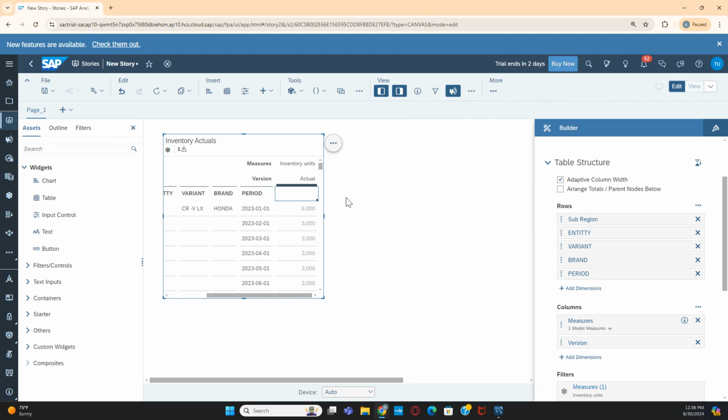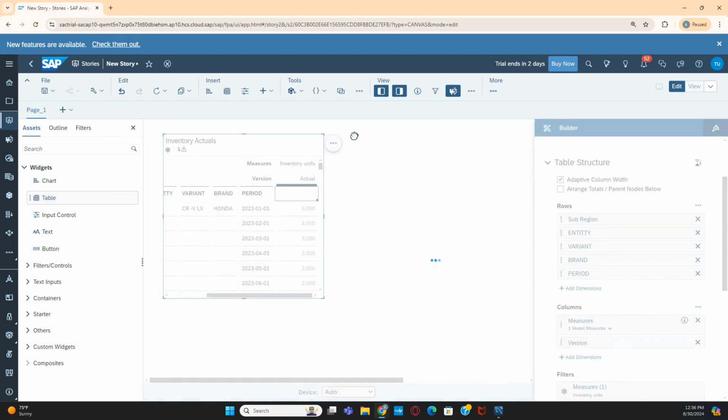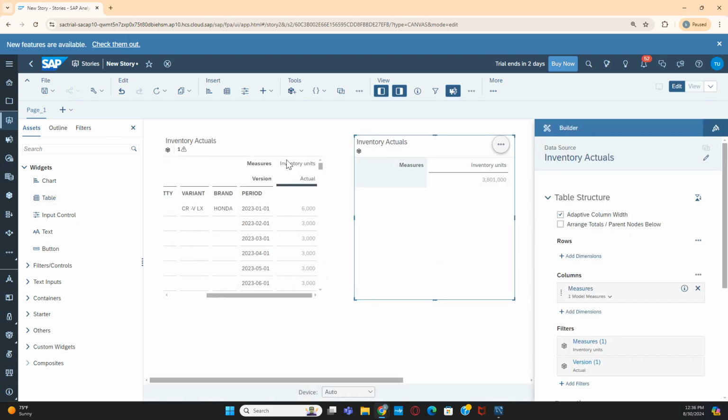I will bring the other model data here. I will connect to the other planning model here and show you the difference. Here I'm selecting the table. One more table I'm selecting. What happens? By default, your table has been connected to the existing connection, which is nothing but the existing data source. The data source we have connected to this table, the same data source this table also has been connected.